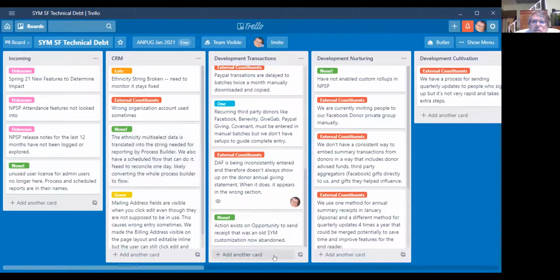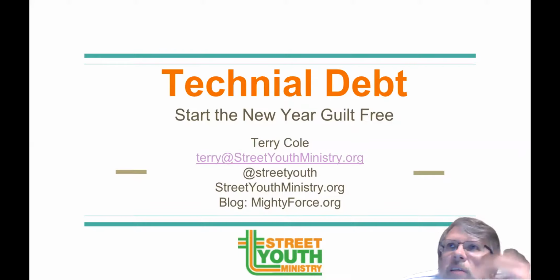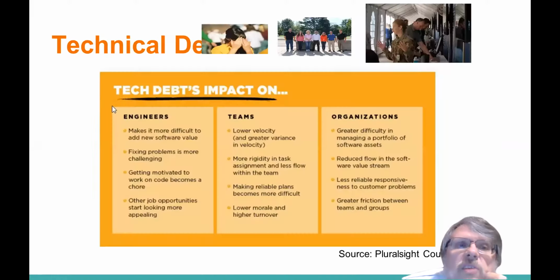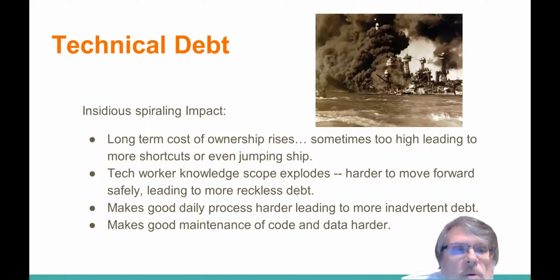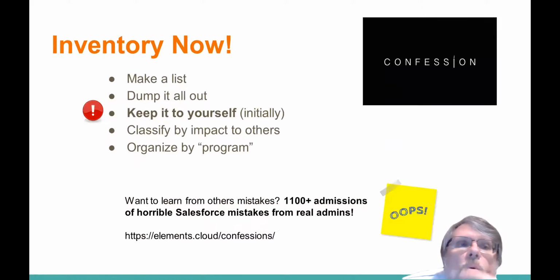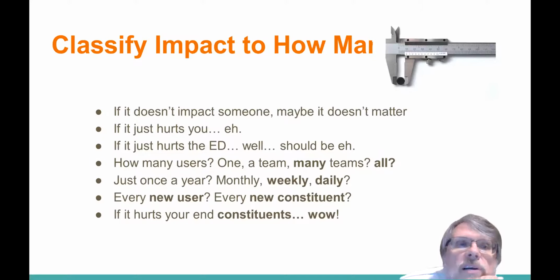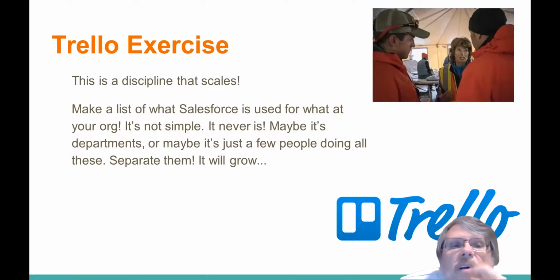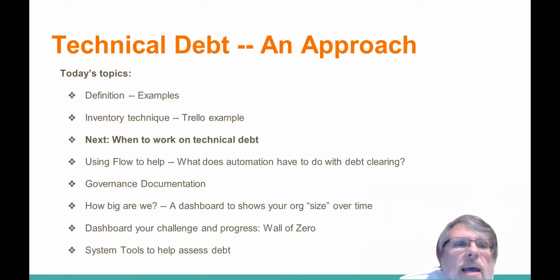All right, let's stop that share and go back to our PowerPoint presentation because I think it stops when I do that. So we've talked about this Trello technique. You could implement it in a spreadsheet. It's just not as easy to move particular items from a row, I think. You could implement it directly in Salesforce, but do remember, I personally think you do not want to share this list. You will share components of it at the right time, but I don't think you want to share this list with anybody but yourself. So if you put it in Salesforce, you know, you're making public data.